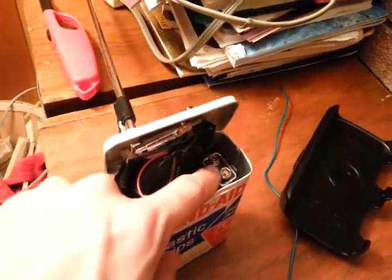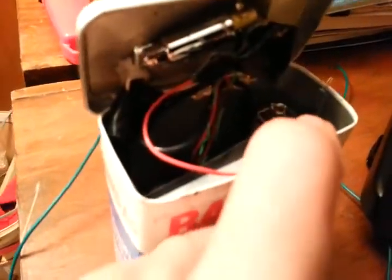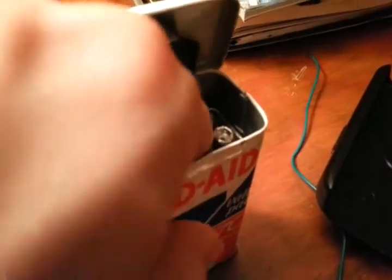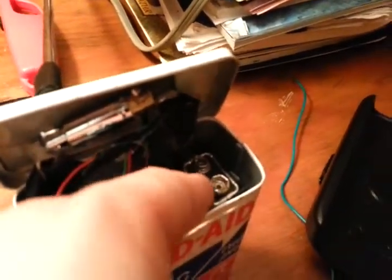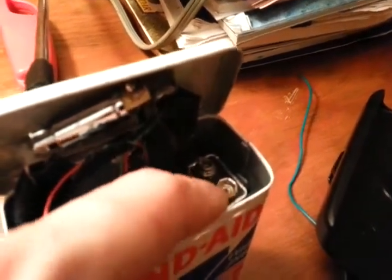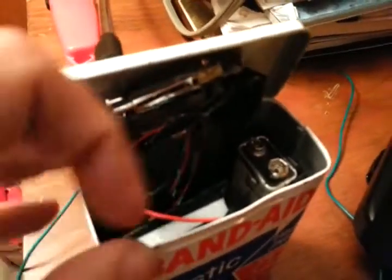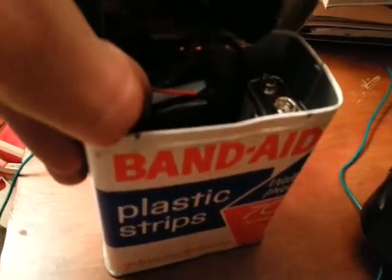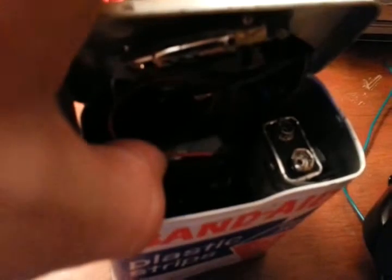Now, this is the original 9-volt battery I had put in 2004. But it has long since gone dead. It was actually mounted in a 2 AA battery holder, taped in place, and pushed against the springs, even soldered, but that had since come off. So I have a little battery pack in here now that I just put in today. It's supposed to hold 3 AAs. I just got 2 AAs in there, and it doesn't really matter whether it's 3 volts or 9 volts that's running it. It still gets a good shock.